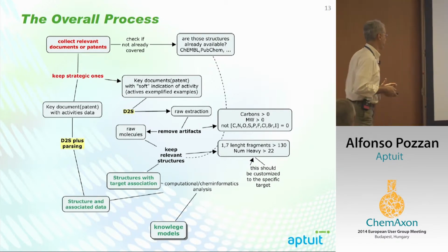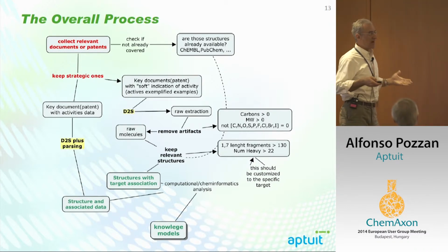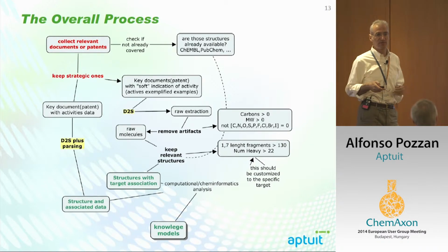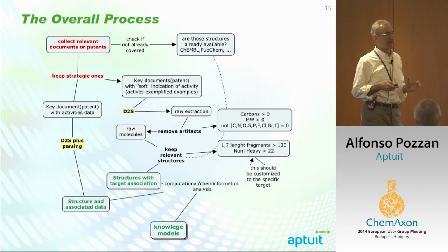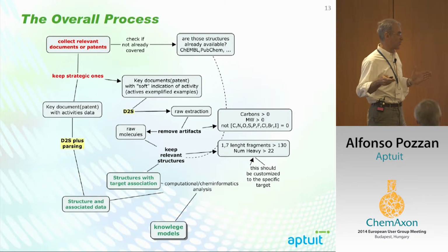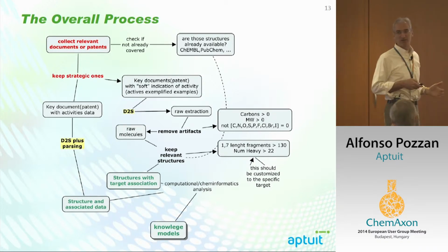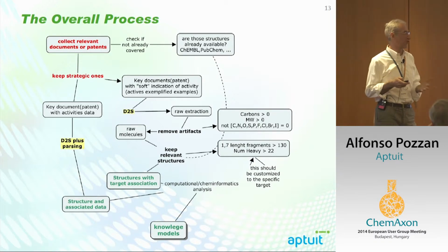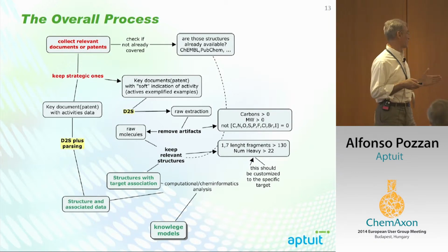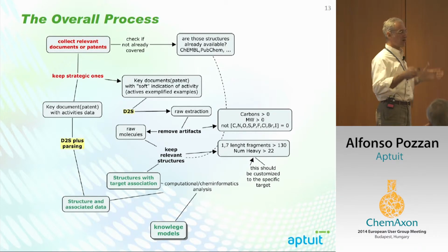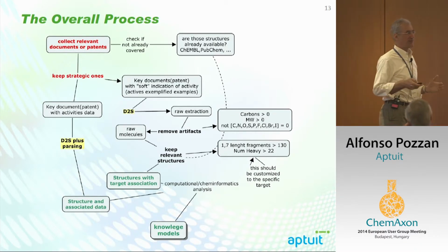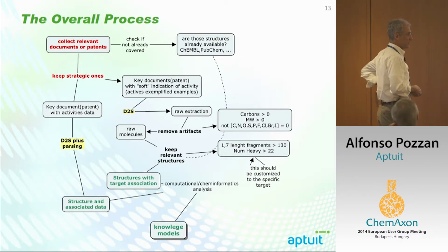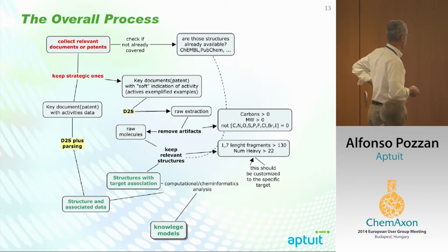Of course, everybody is aware that we are talking about soft information. There might be some errors, and people are well aware that those structures come from patents. We are not 100% sure that this process collects all the relevant data, and some structures that are not relevant could still remain within the process, of course.